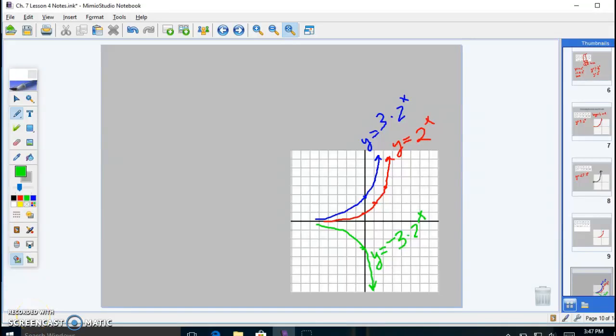Before I go on to part two with the exponential growth, I want to talk about one more thing, which involves what your exponents or what your growth functions look like. So we're going to use the red line as our go-to comparison line. And if I graph y equals 2 to the x power, that's my red line.